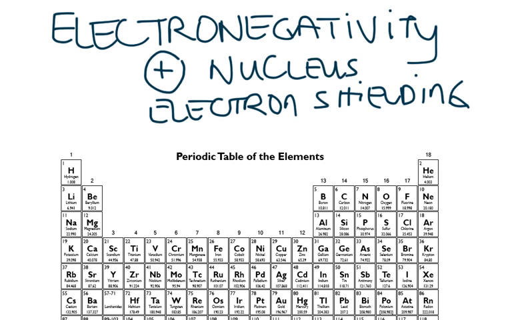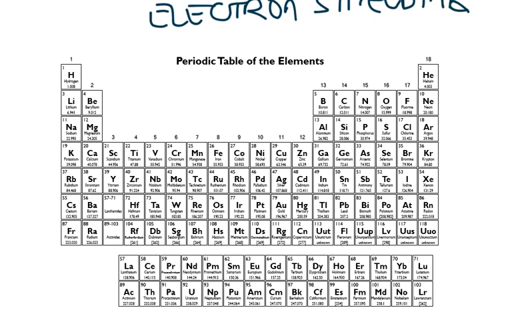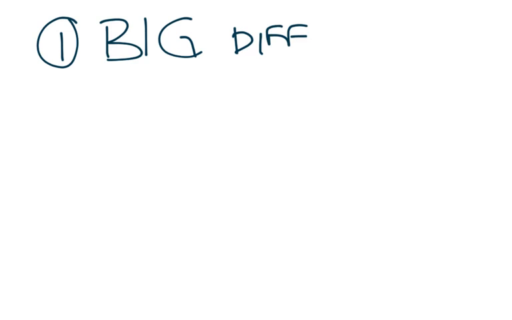So if I look at the periodic table, and I'll slide this up so you can see most of it, we talked about how electronegativity was going to be nice and high here in this top right-hand corner, and lower as we go down, lower as we go this way. If you remember all that, that was way back when. So the way we look at what kind of bond it is based on electronegativity is we look at how big the difference is between the values. Your first option is a big difference. A big difference means there is one atom that wants the electron and the other one, not so much.